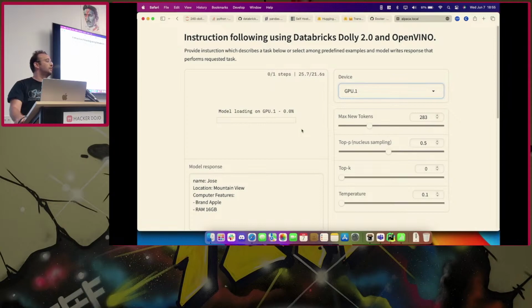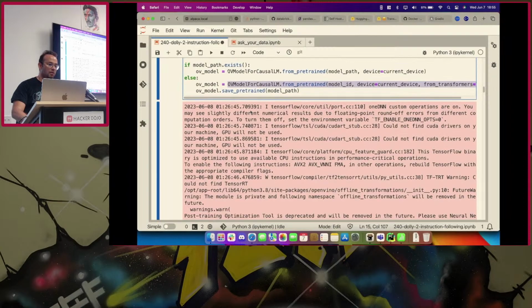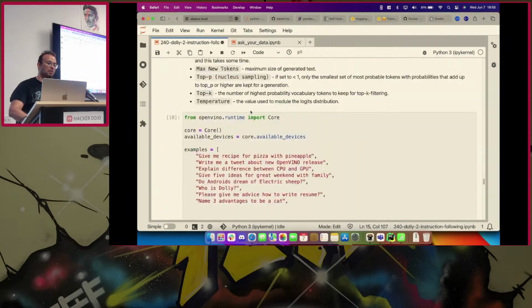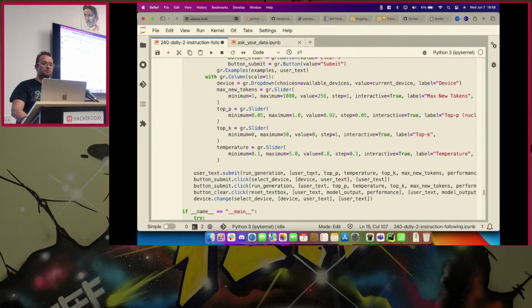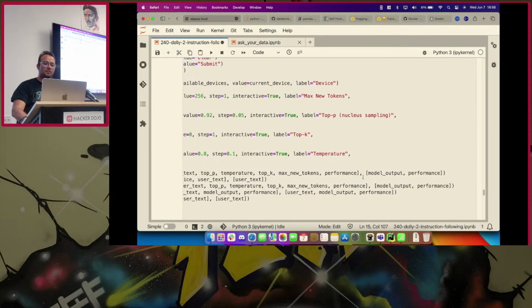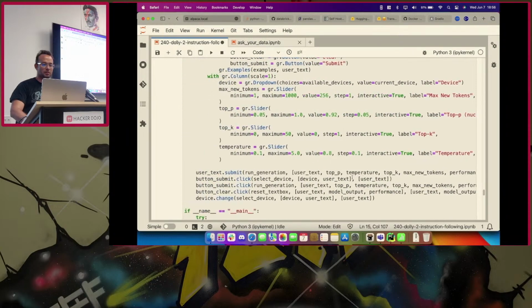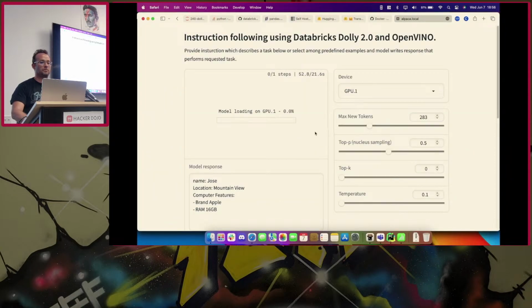But you can see a difference in performance. And the only thing that's happening there in code is this variable that says device. Where is it? Select device. It's changing a string from saying CPU to saying GPU.1. That's all it does. Okay, we should have it soon.